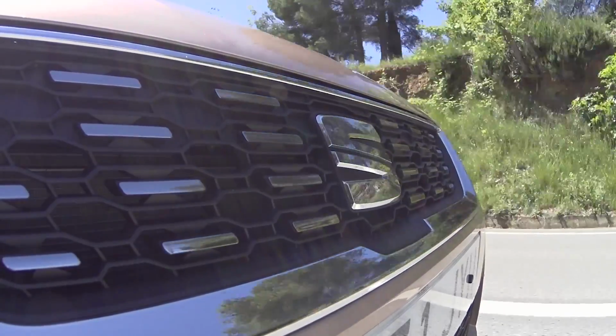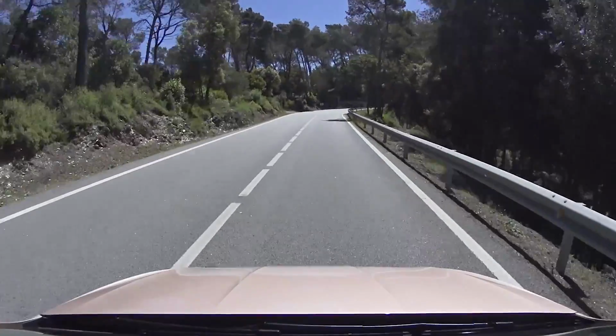The car accelerates great. It's a nice drive, and very important, you can really feel that you get extra power from about 2,500 revs onwards. But very important as well is when you try to drive the car sporty and you go between 2.5 up to, let's say, 4,000 or 5,000 revs. The car is quite agile, but you can really hear the engine then, and this engine offers you a typical 3-cylinder sound.